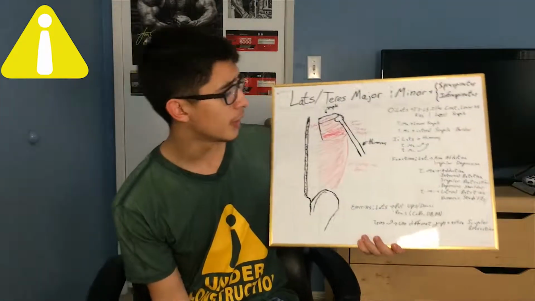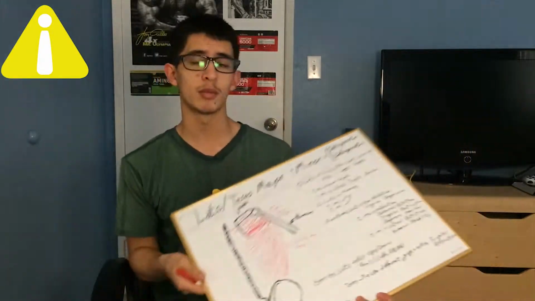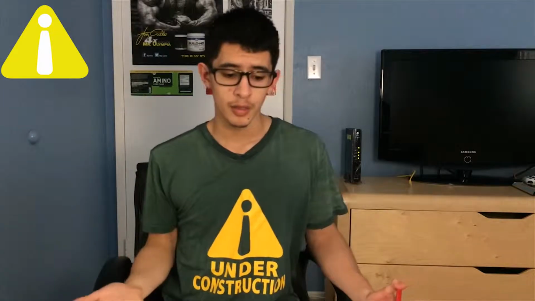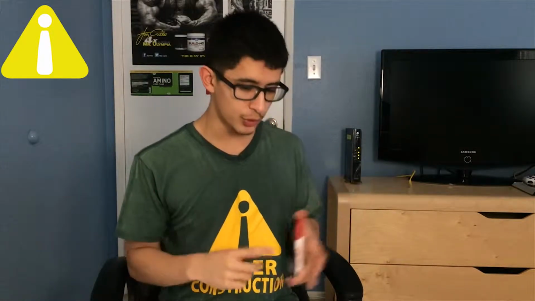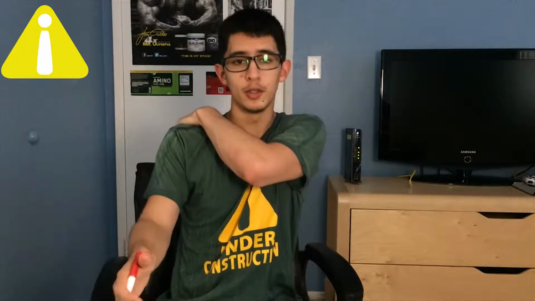Now for the function of the Teres Minor, we have lateral rotation and humerus stability. Lateral rotation is the same as external rotation, where you bring your thumb and you turn it clockwise. So if you were to put your hand on your shoulder blade, so you gotta find your shoulder blade first, and if you were to keep your arm at your side and do external rotation, you're going to feel the muscles contract. Now the muscles that are contributing to that are the infraspinatus and the supraspinatus.